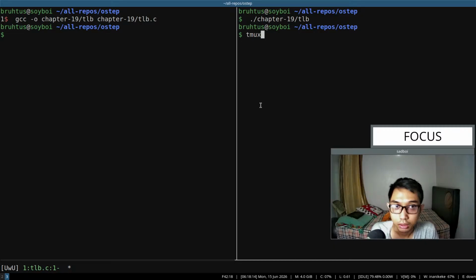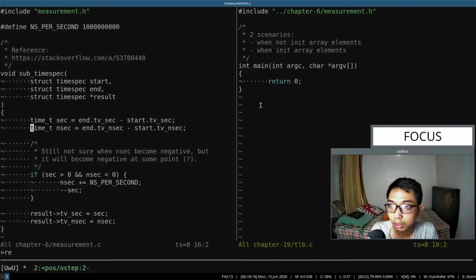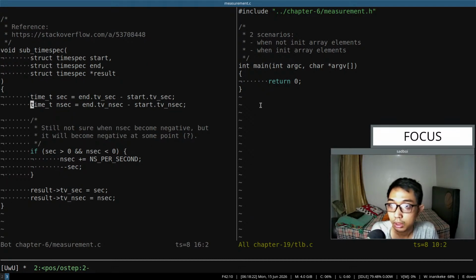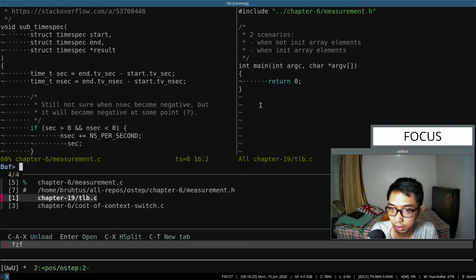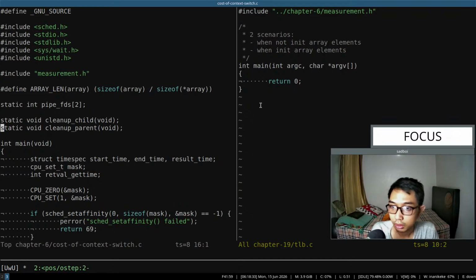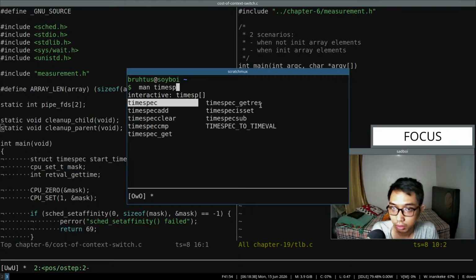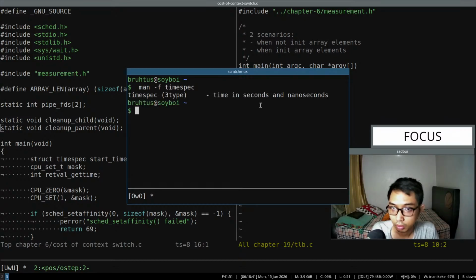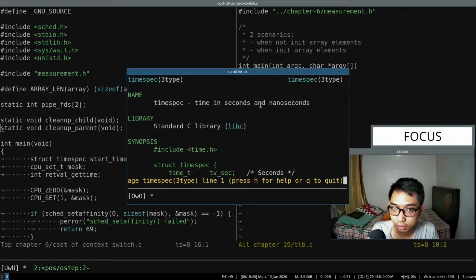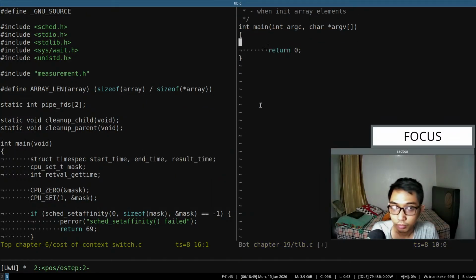And then I think, yeah, when I use, let's say, the struct timespec, right? Struct timespec. Okay. Time dot, it's okay. Let me try this.